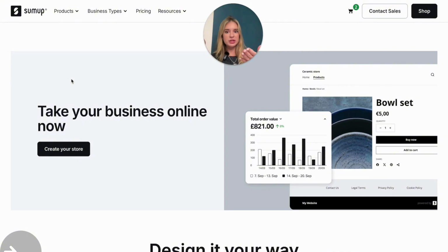Also, of course, which one is better, SumUp or Dojo? SumUp is ideal for small mobile, low volume usage. Dojo is better for high volume businesses with better support and faster payouts. So if you have a lot of sales, then you should look into Dojo, since there you can negotiate your own fee. If you compare the fees and contract terms carefully, for example, with SumUp, you don't have any contracts or monthly fees or subscription fees. With Dojo, you do, so please be careful.